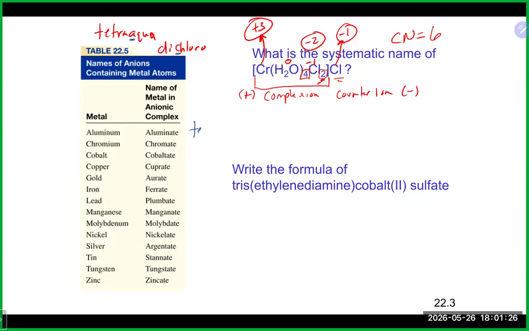So this is going to be a tetraaqua dichloro. Once again, we could use the whole name of the metal because it's positive. Chromium, Roman numeral 3 because of the charge on it. And now we are left with really our counter ion name. And our counter ion name is named just like normal. So if you had an ionic compound with Cl at the end of it, that would be our friend chloride. So this would be tetraaquadichlorochromium(III) chloride.